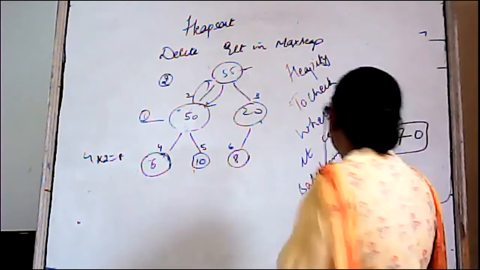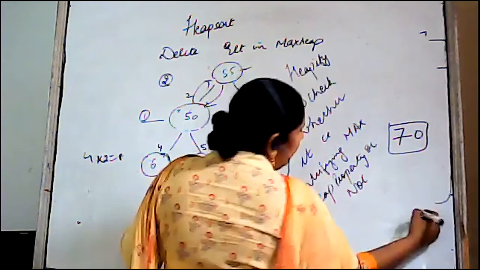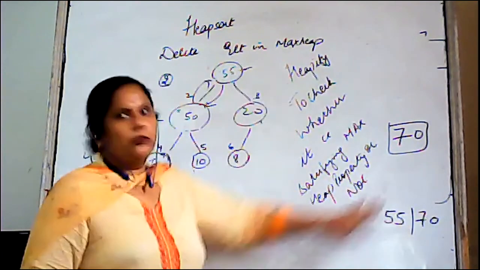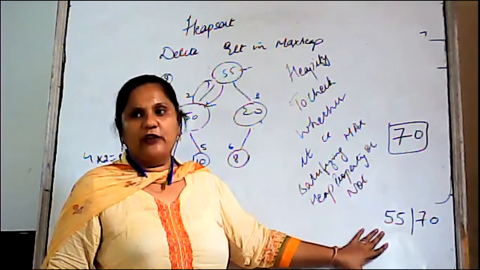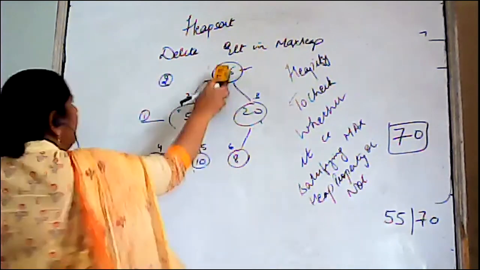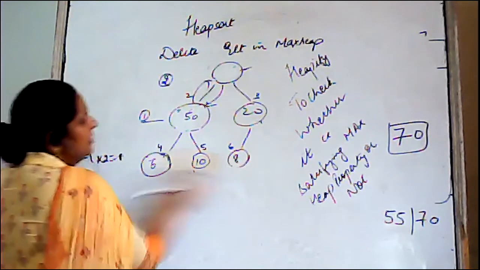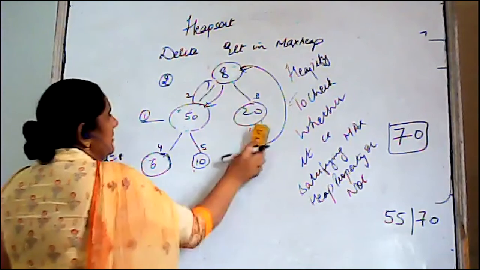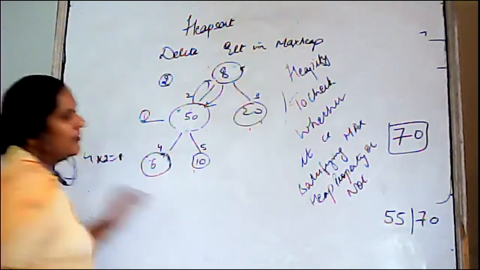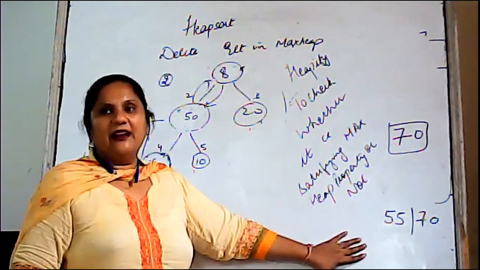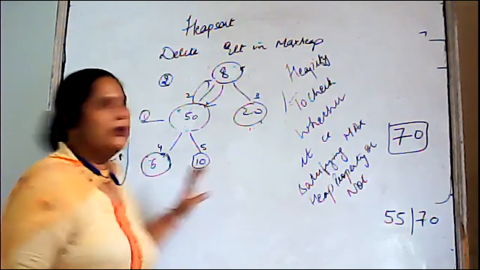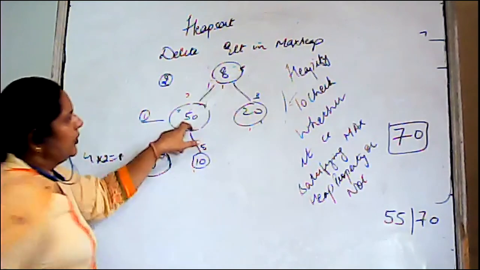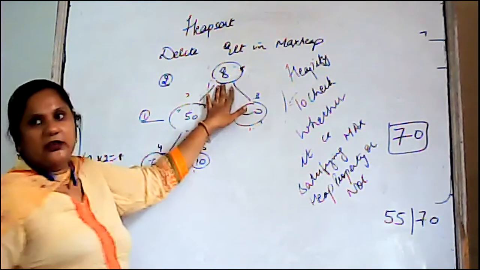Now 55 is to be removed. So the first number was 70, then comes 55. It will be stored in the last location, and the location before it will have 55. So remove 55 and substitute this number, swap this number, put it here. So this has gone. You have taken the second largest number out of this heap. Now it is again not satisfying the max heap property. See, 20 and 50 are both greater than 8.